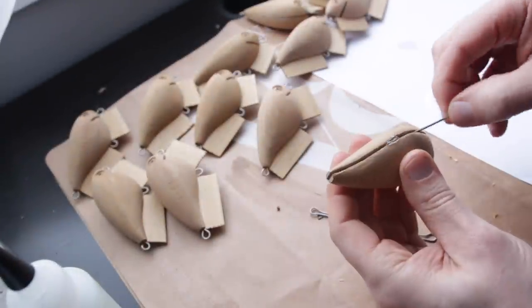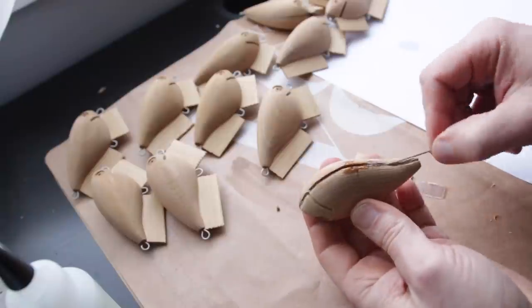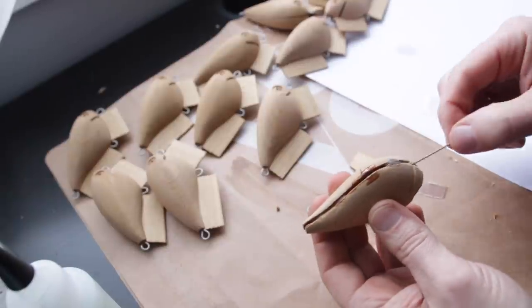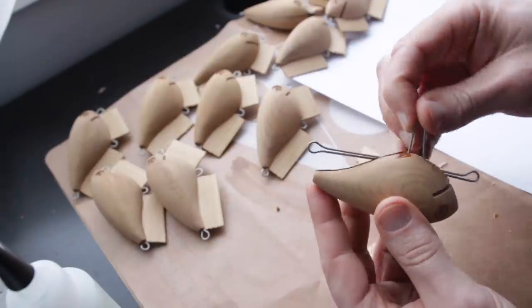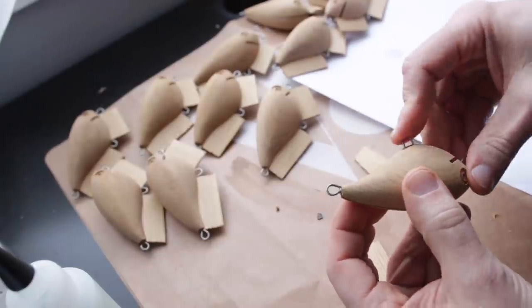So now that I've bent all the wires for my crankbaits, I can start gluing them in, and I'm just going to use 5-minute epoxy to do it. And what you can also see here is that I've cut a whole bunch of these cedar strips that I'm then going to place inside the grooves. These won't actually go very deeply, they're very superficial, and they're going to act sort of like a plug.